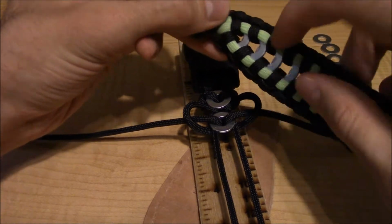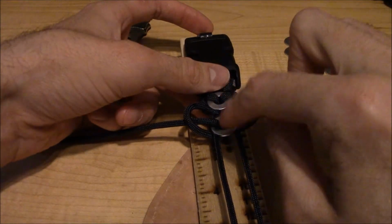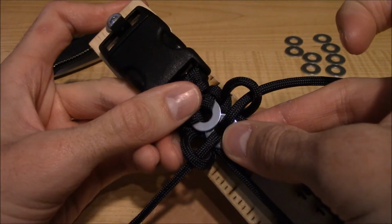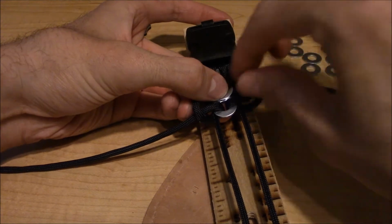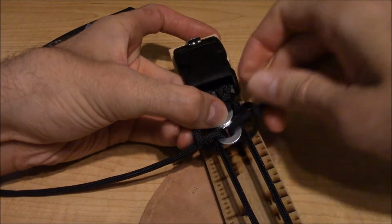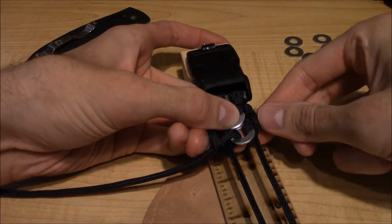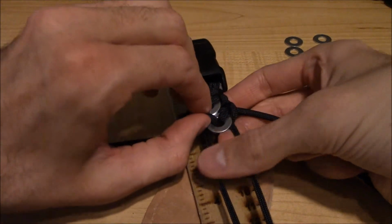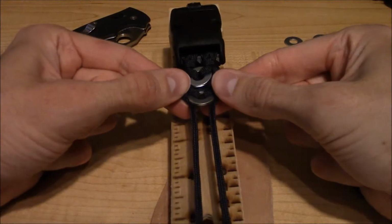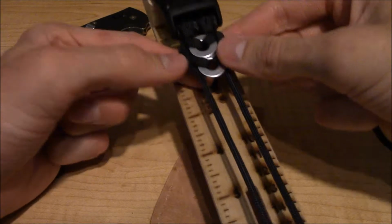And now, you see how these washers overlap on the completed bracelet. So make sure the edge of the second washer goes just underneath the edge of your first one, like so, to about there. Again, I'm going to hold this all in place with my thumb. Pull up my slack from the loop. And just tighten it down. Same thing on the left side. Take up the slack. It's hard to do it on camera while I'm talking about it. Oh well.